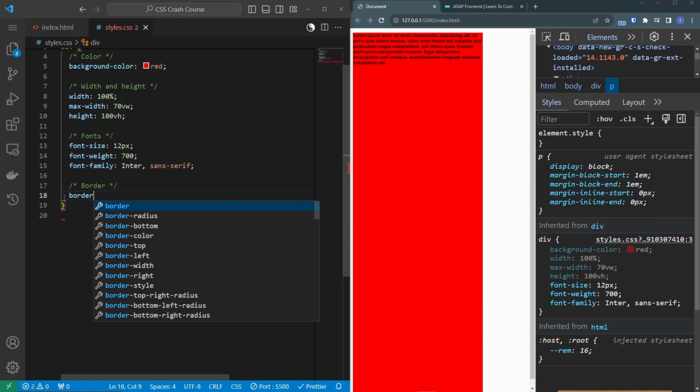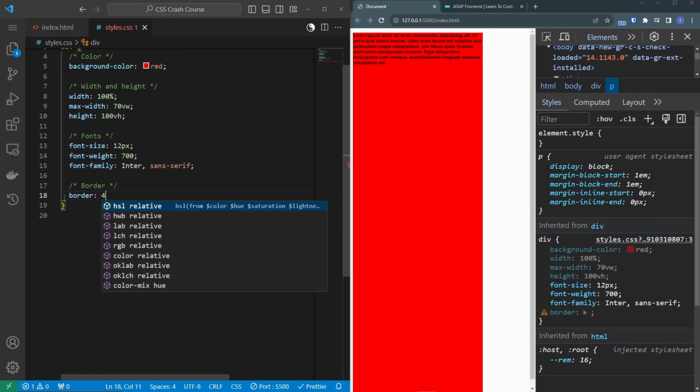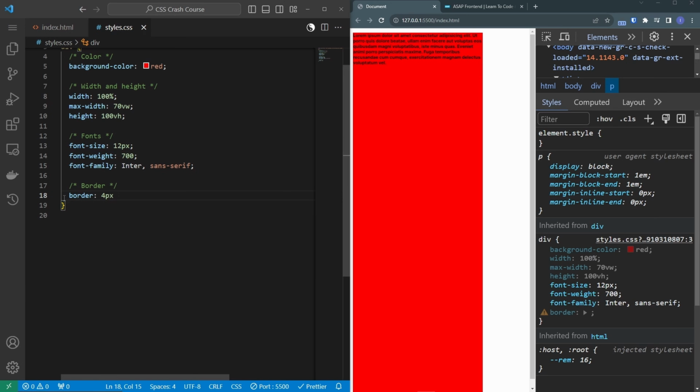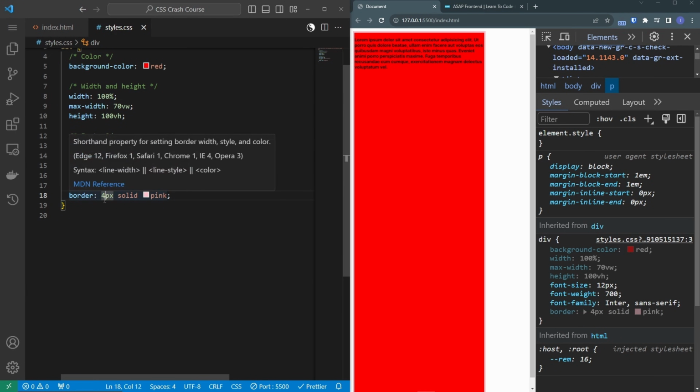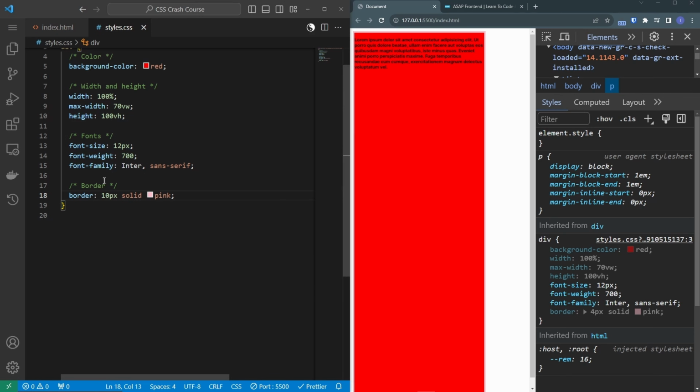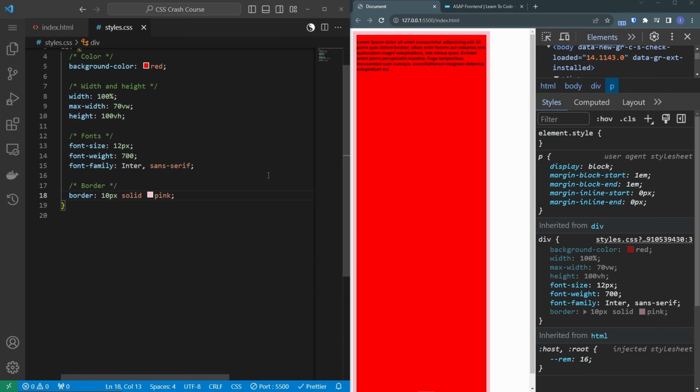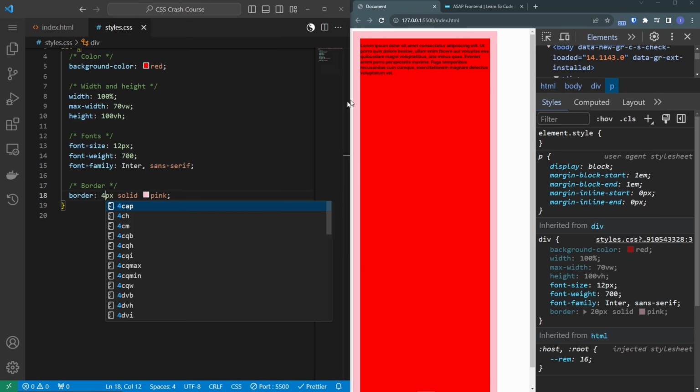And if we just use the border property, we can type in, and I want you to code along with me, 4 pixels, solid, pink, and we get the exact same border, and we only had to use one property. So this first value here is used to set how wide the border is. So if we say 10 pixels, the border is going to be 10 pixels wide. 20 pixels, it's going to be 20 pixels wide.